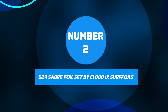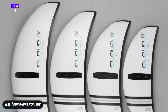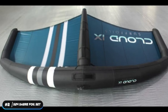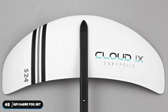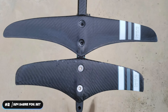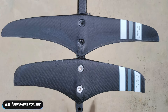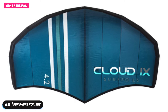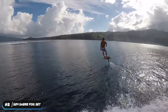Number 2: S24 Sabre Foil Set by Cloud Dye X Surf Foils. If you're looking for a surf foil that's advantageous in all turns, you can never go wrong with the S24 Sabre Foil Set. The fuselage features a modifiable rear-wing mounting choice — you can adjust it to a shorter length for tighter turns, or extend it if you want more control and stability. Customers love how this surf foil doesn't look too dull, unlike most brands in the market. The white wings add an excellent effect on the overall look, and the black mast and fuselage blend well on any board style. The S24 Sabre Foil Set is ideal for beginners since it's easy to use. It's also handy, making it more convenient for surfers to bring along during travels. Plus, its features provide optimum performance, regardless of whether you're a novice or not.